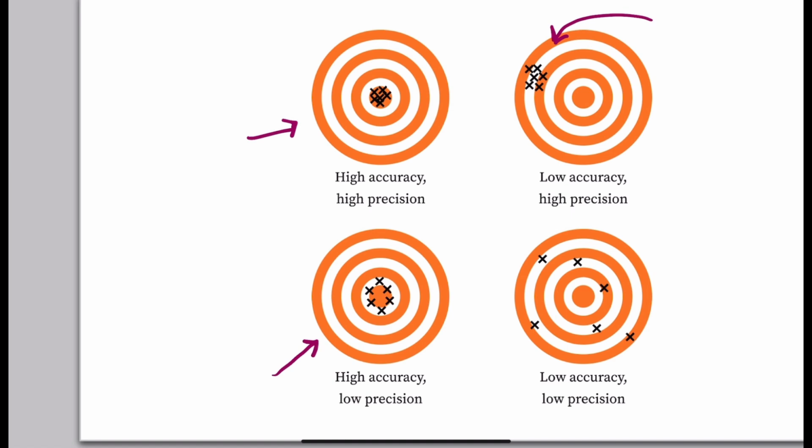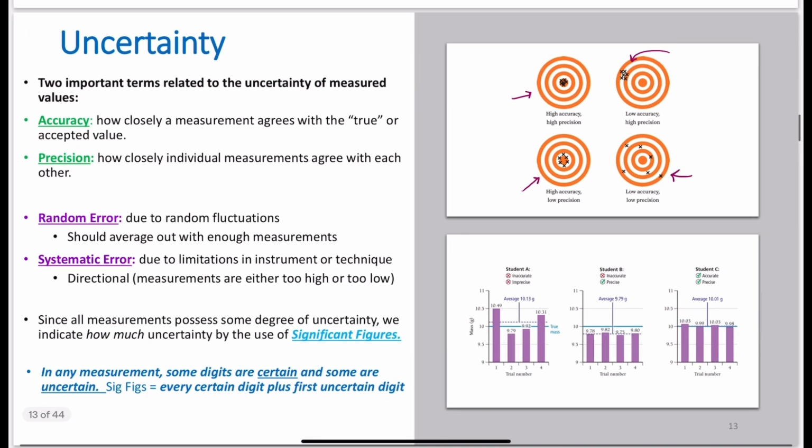Looking here, if I was to take the average of all of my numbers, they would average out to the bullseye. So they average out to a high accuracy, but the data points themselves are not near each other. They're canceling each other out, which is why we're getting a good accuracy, but they don't have a good precision. They have a low precision because their measurements are not all grouped together. And lastly, low accuracy, low precision. The measurements are all over the place. They're not grouped together, they're not near the bullseye, and they don't average out to the bullseye.